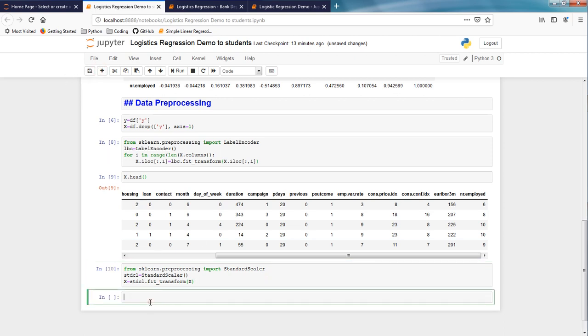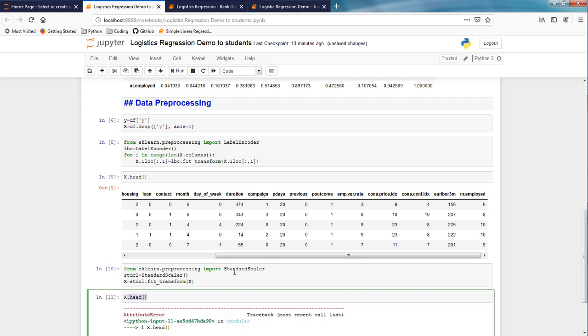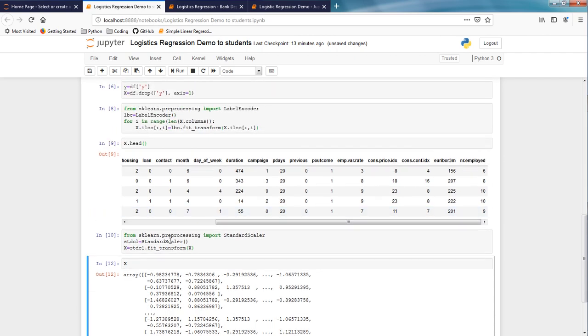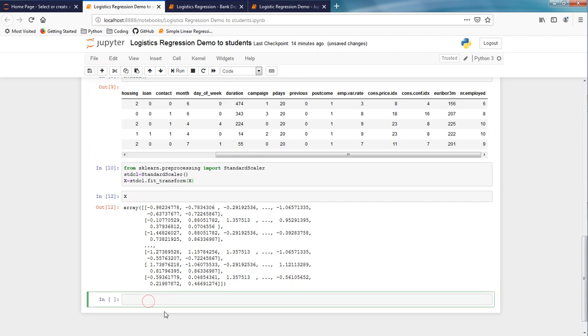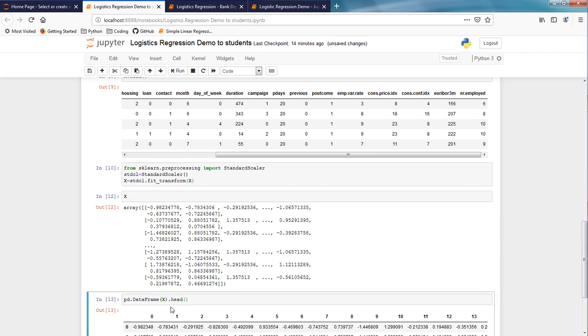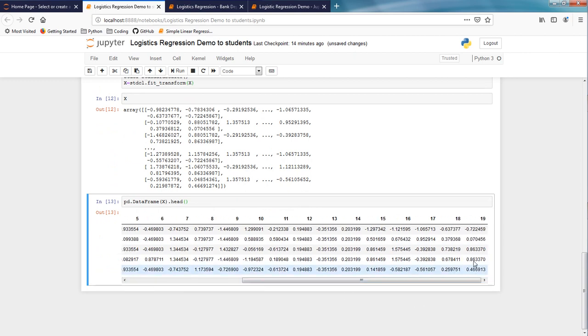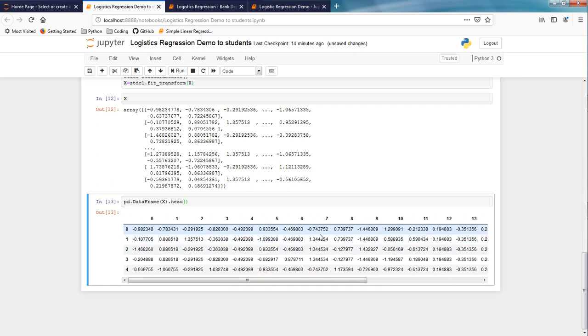And let's review the first few records. Now this StandardScaler has converted this X into an array. Like if I see here, now it is an array. It is no more a pandas data frame. That's why when I put head, it gave an error. So to see the first few records, we have to first convert this to a data frame, pd.DataFrame(X), and then over here we say head. Let's do it now. Okay, very good. So all of them look on the same scale now. They are around 1. So either less than 1 or around 1, right?